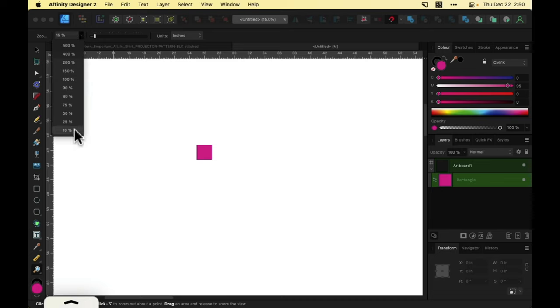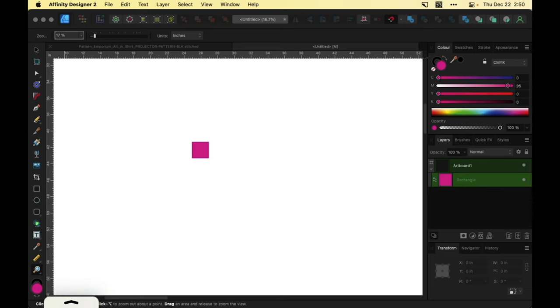So my zoom percentage, I've already calculated this. You'll need to do some testing on your own to figure out what percentage makes the most sense for you in your particular setup. But I've calculated mine, and I've written it down too because I can never remember this. I need to set the Affinity zoom to 16.7%. So I just type it in there and press return. Now it says 17, but actually it's 16.7. It just doesn't show those strange increments.